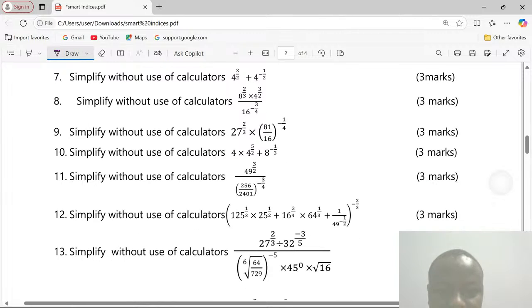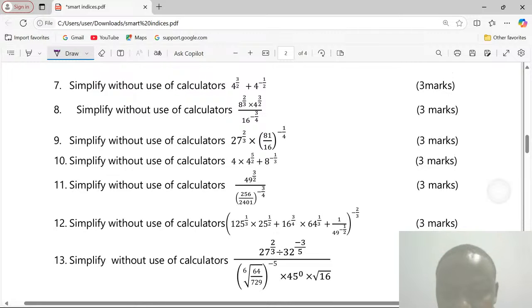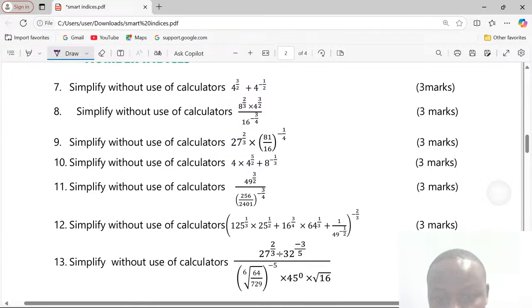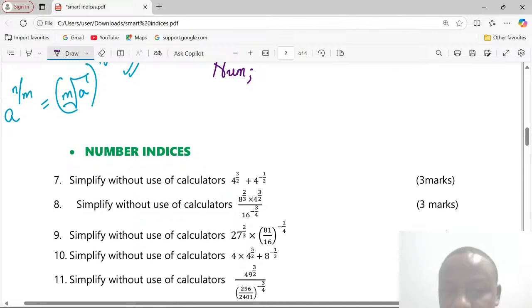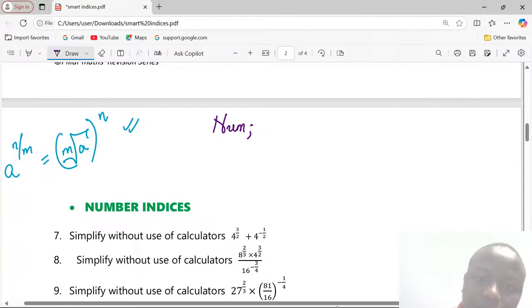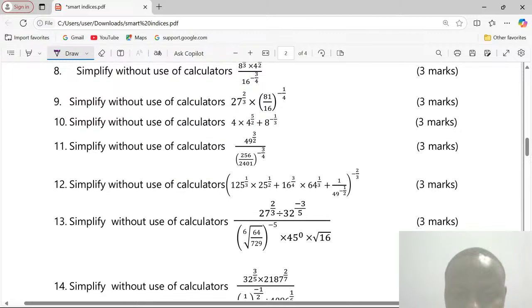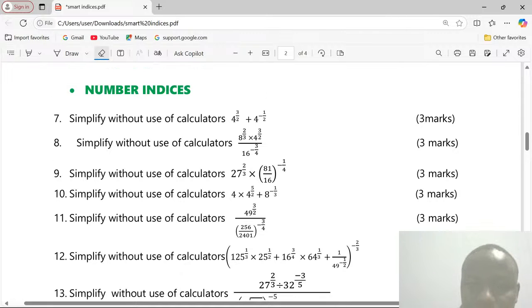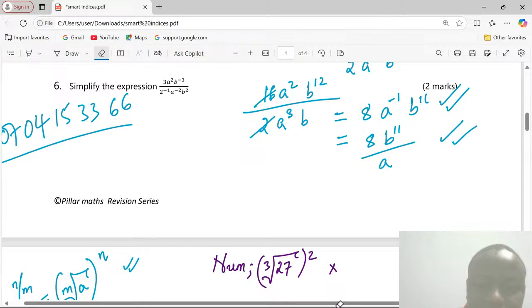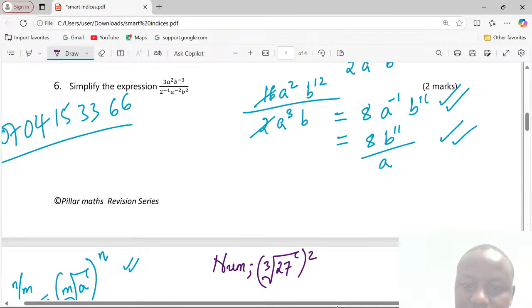we'll be talking about 27 power 2/3. And you know, there I have to apply now the fractional law, which interprets itself as the third root of 27, then squared. The third root of 27, then we shall square. Multiplied by, or is it divided? Yeah, we're dividing that. Sorry. That's a division. So we have to be very careful. Divided by.